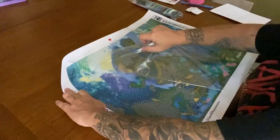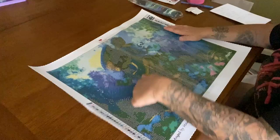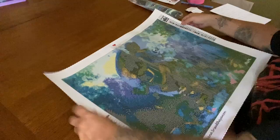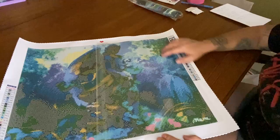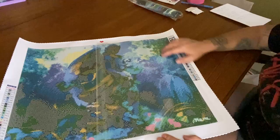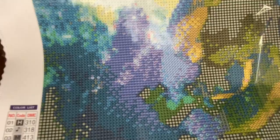It also has the nice seared and scalloped edges. There's a little bit of fraying but that's going to get covered up anyway. The canvas is nice and sturdy. I have never had issues with the symbols — this is my third kit from this company. It is very very sticky and the symbols are so clear. It looks like there is a nice combination of confetti and color blocking. Let me bring you guys in so you can see the symbols clearly.